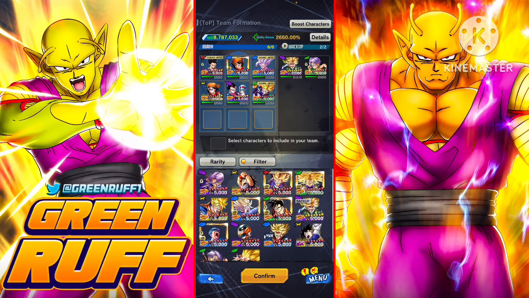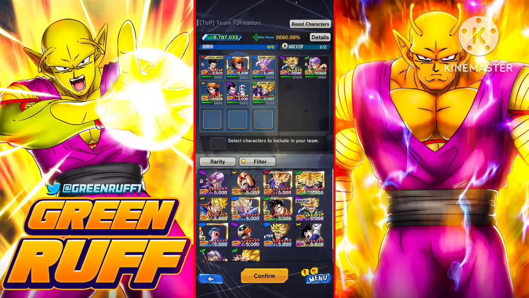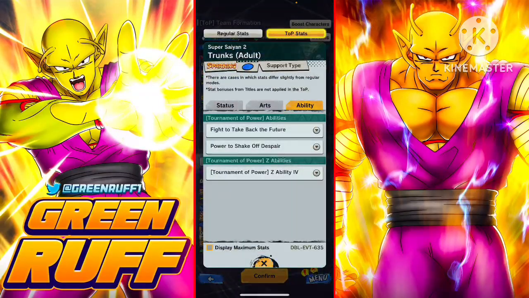If you guys don't have him, he's a pretty difficult character to pull. He's not in a lot of banners, so you guys could go with the purple Trunks. You guys can go with the kid Trunks. This is more of a strike based side of the team. You guys can even go with this Trunks here.